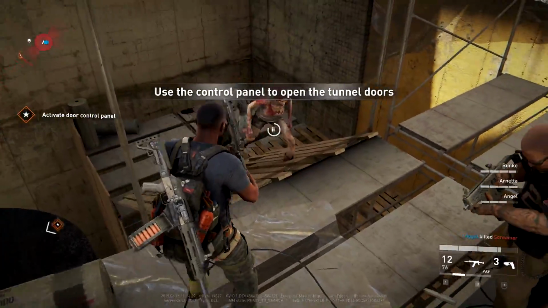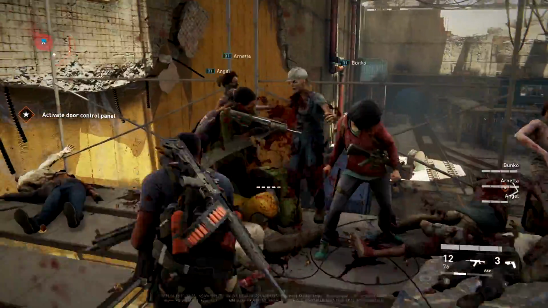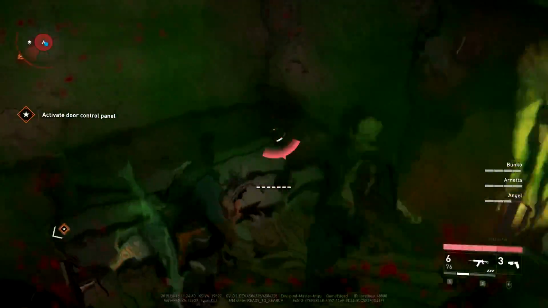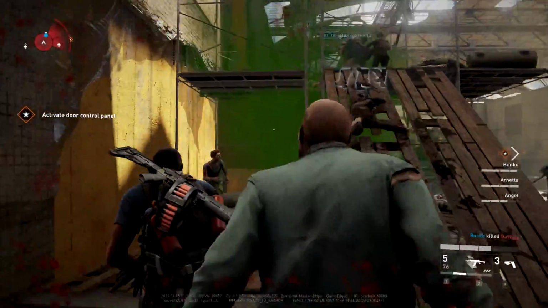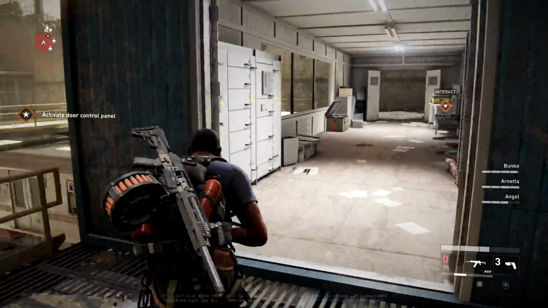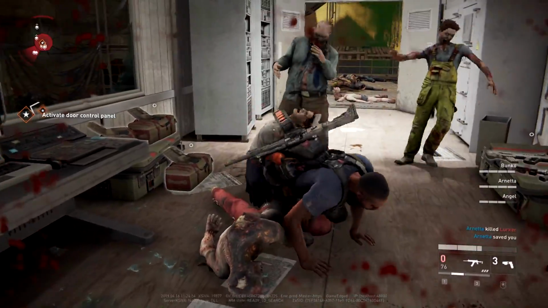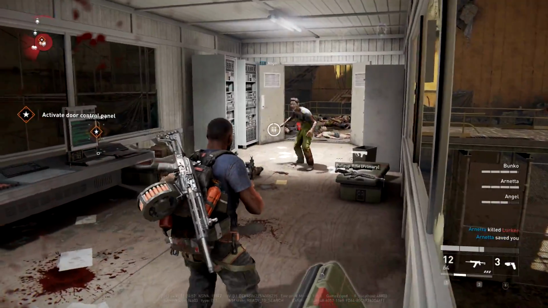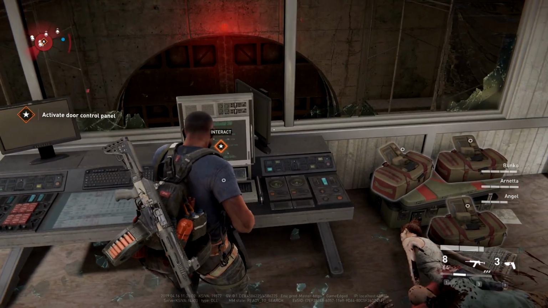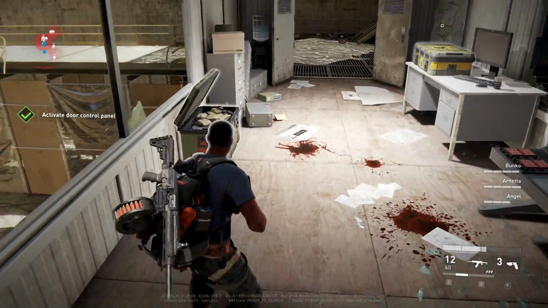Fresh ammo coming up. Guys, bull coming in. Get the hell out of here. I'm sorry, can't see shit. Damn it. Can't press it. There we go, we got everybody. Moving forward. I hit the switch. Now drive.